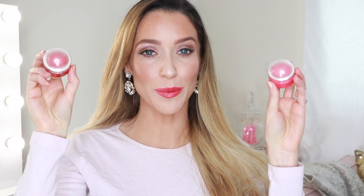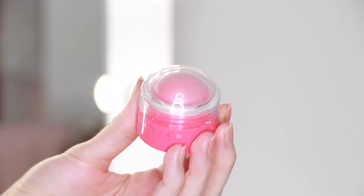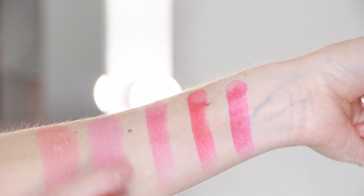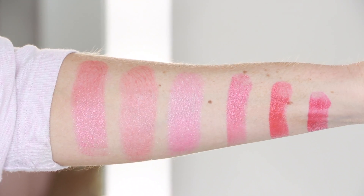There are three new aqua blushes — cream blushes that come in a great little pot, convenient for travel. They retail for $44 each. The formula is really unique: it's cooling, water-based, goes on sheer but with a very natural finish. The first time I swatched these on my hand, I was blown away because as soon as the product dried down, it did not budge. This is truly a set-it-and-forget-it product. There's Gladiola, a cool fresh pink with light shimmer; Marigold, a warm coral with light sparkle; and Red Ginger, a strawberry pink with a pearlescent finish.